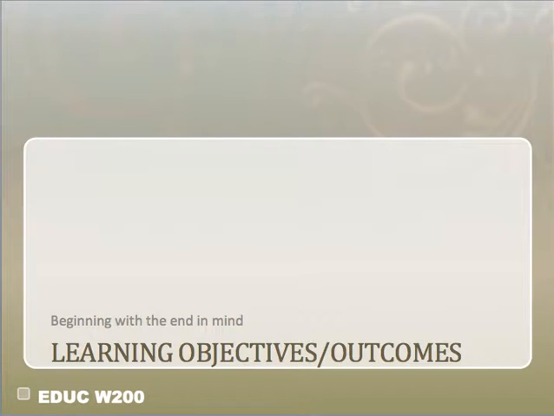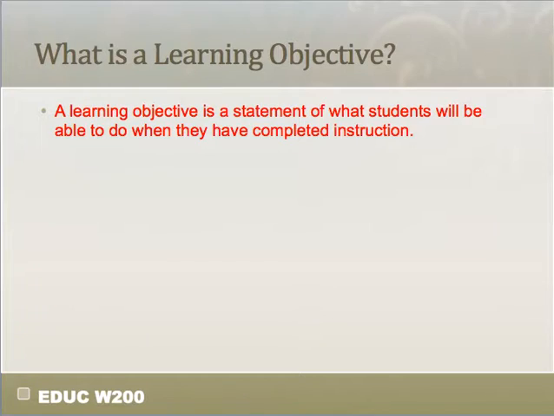Okay, so welcome to class prep number 3, and we're going to be talking about learning objectives. It's always important to identify these. What you're doing is saying, here's what the lesson should focus on, and here's how we're going to measure the success of our lesson. So again, keeping that in mind, a learning objective is a statement of what students will be able to do when they've completed the instruction or when they've completed the lesson that you've designed.